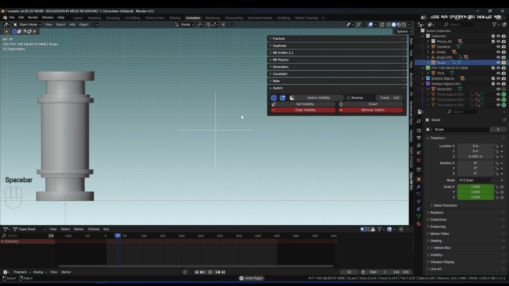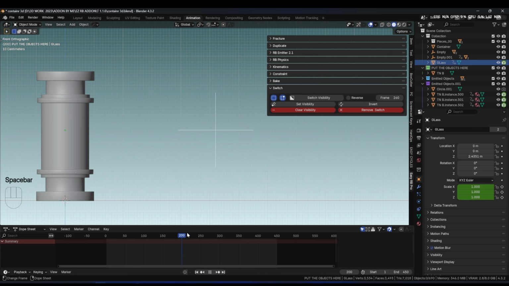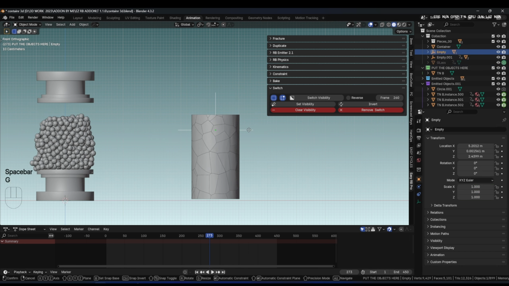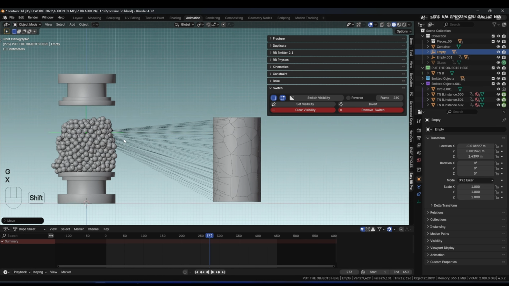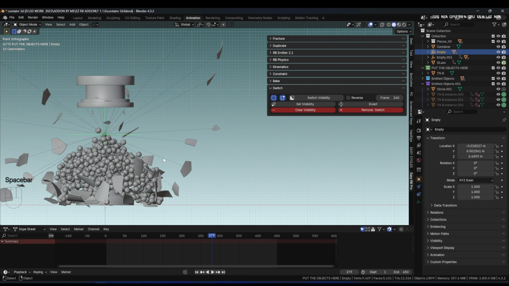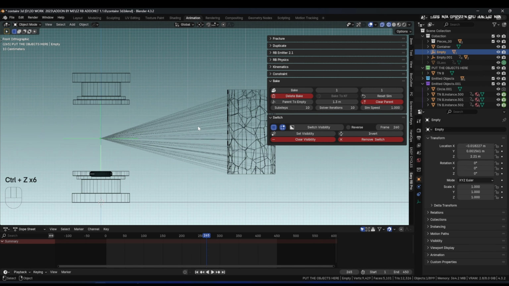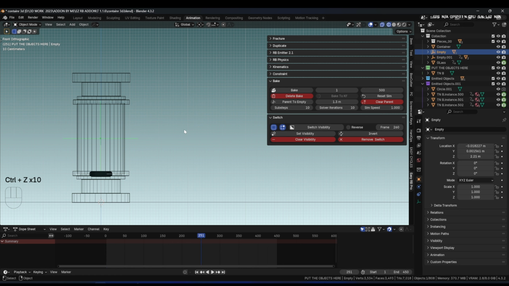Okay, now as you see, they have disappeared, but when the glass disappears, they will show up. Okay, let's see now. Okay, that's very nice. Now we can just move them like this with this empty. You can move them right here in the middle. Okay, let's see. Okay, in the frame 250, they will break like this. Okay, but I think we have to scale them down a little bit. Let's maybe scale them before we do, okay, let's remove the switch.